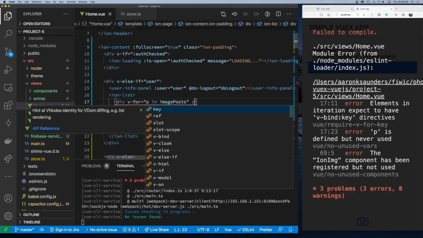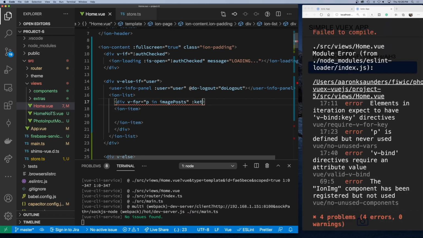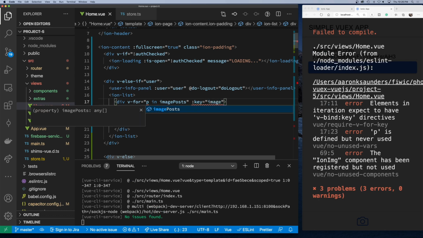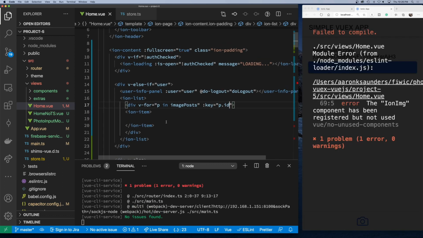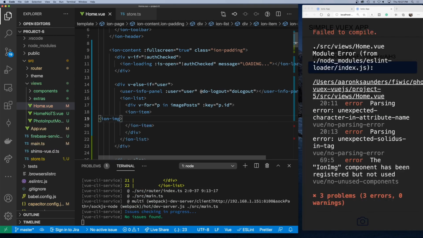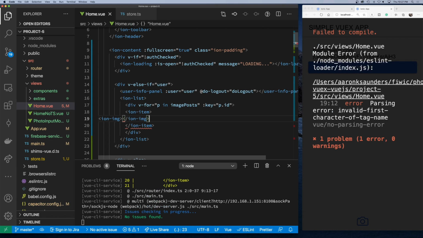Then we know we need our key to bind it. We know our image post will have an ID. So our key equals p.id. And image has been registered when I use it, and we need to add our image. So let's put our Ion image in there.